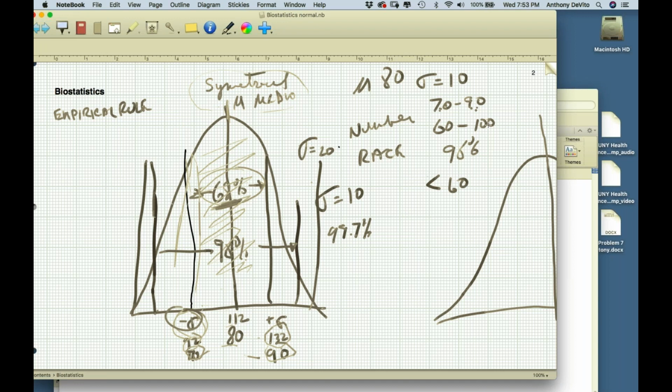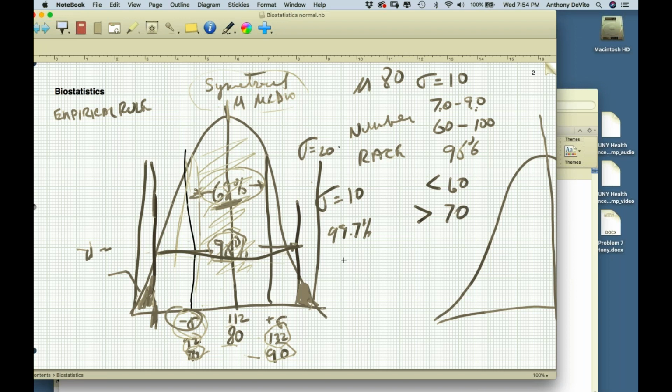Okay, less than 60, less than 2 standard deviations below. What percentage of the population would be in here? Anybody want to hazard a guess? Yeah, 2.5%. How do we get 2.5%? Because 95% is between 2 standard deviations below and 2 standard deviations above. We're interested in this little corner down here. There's 5% outside of this range, but we have 2 tails. So we have 5% left, split between the upper tail and the lower tail.